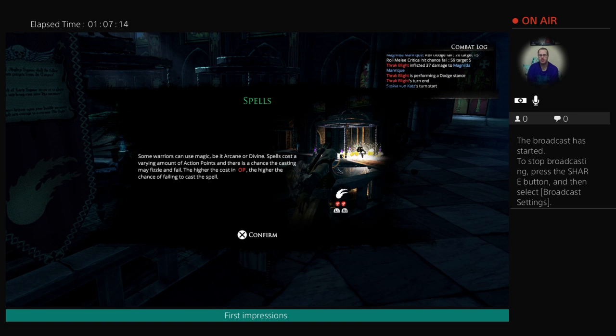Some warriors can only use magic, be it arcane or divine. Spells cost a variety of action points, and therefore the chance of casting may fizzle and fail. The higher the cost in AP, the higher the chance of failing to cast the spell.